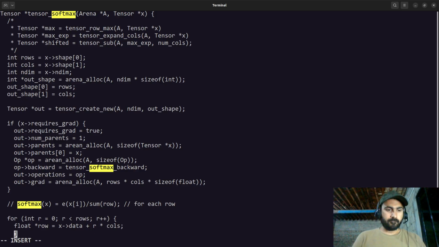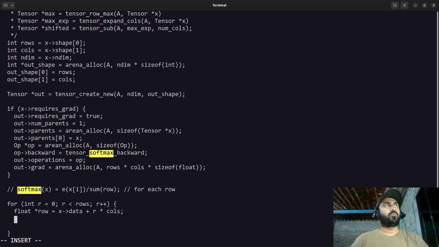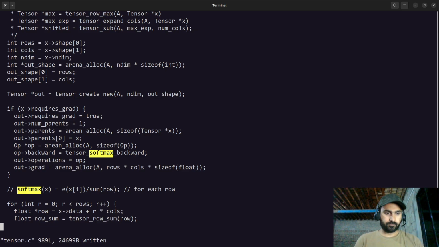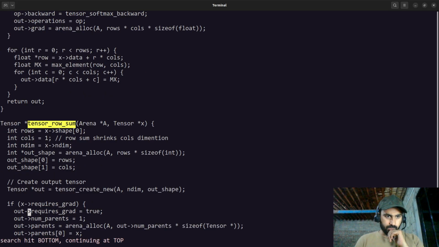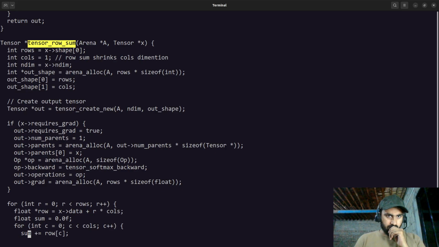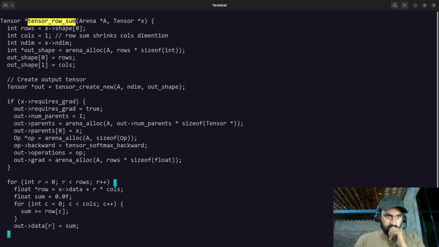And then we apply, let's say, float row sum, which would be what? Tensor row sum, pass row over here, and we'll have the row sum. Tensor row sum will give us the row sum for each row.